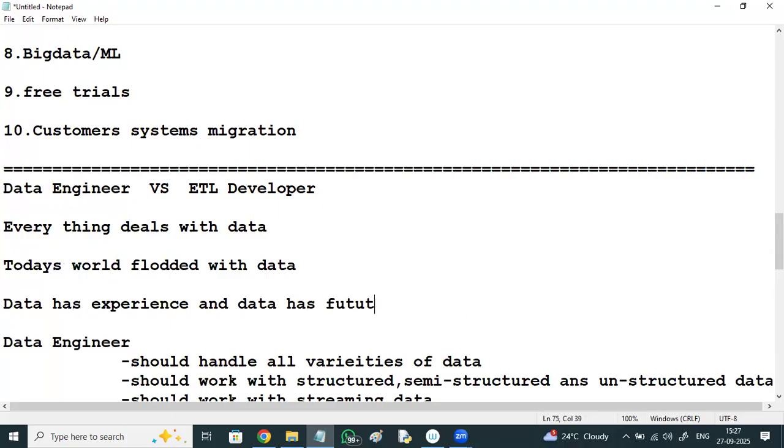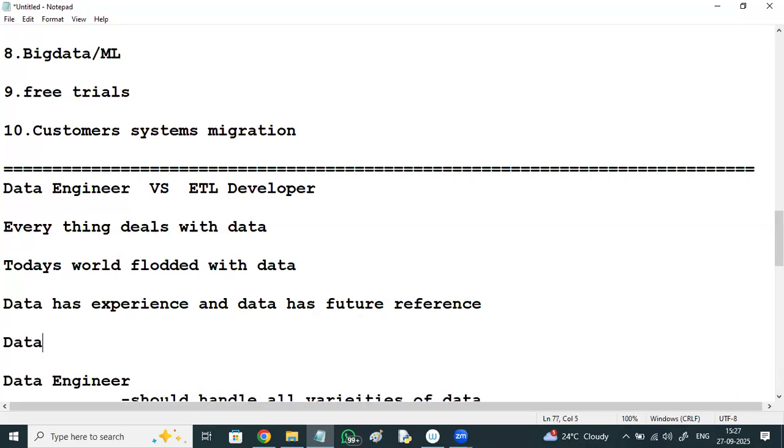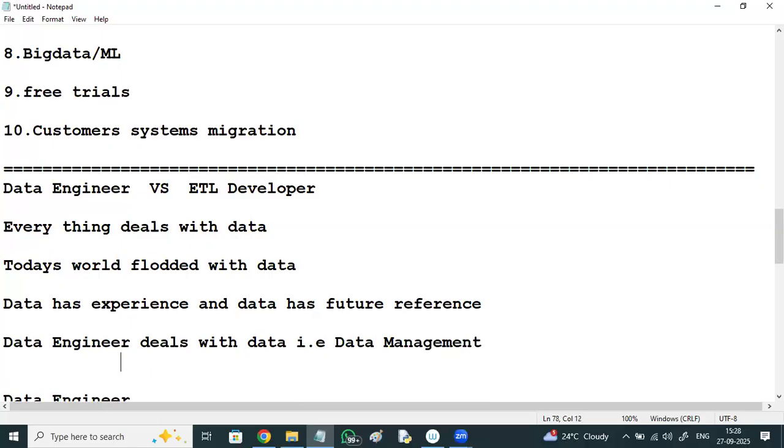A data engineer deals with data. That is data management, that is data storage plus processing.